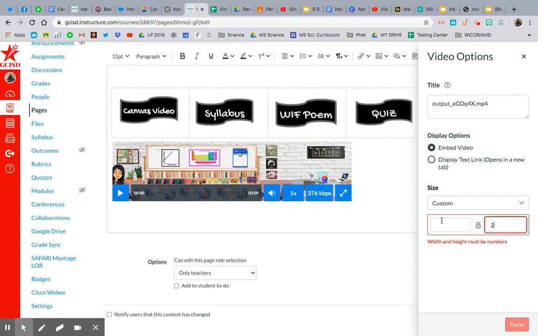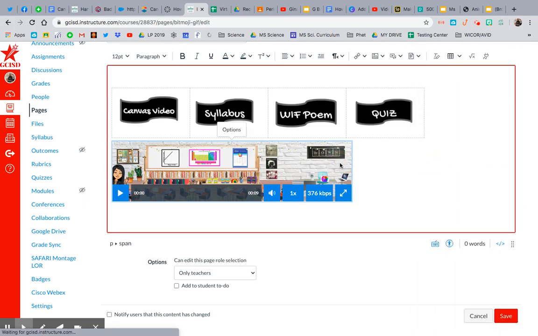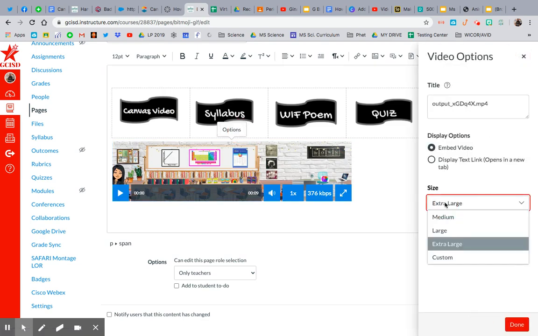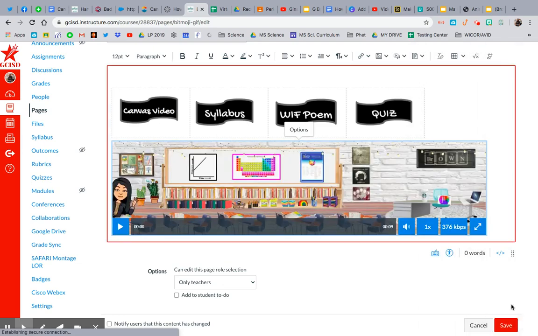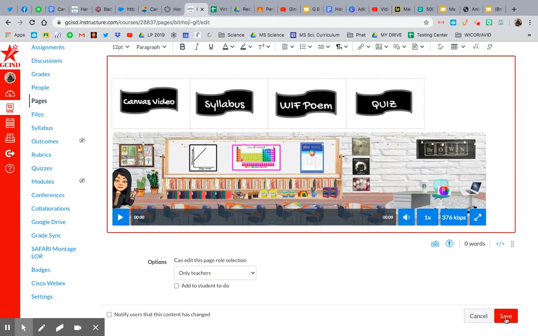So if I do 1000 and then 250, it didn't let me do it. So sometimes you need to kind of 999 tab and then 250. So that one didn't work either. So let me try X out and let me go to it one last time. So custom. Try to do 1000. There we go. So you have to keep one of them typed in and then it will do the conversion for you. So I'm going to hit done and then there it is. And it looks wonderful. So I'm going to hit save.